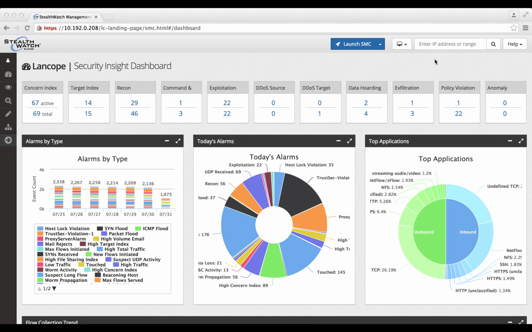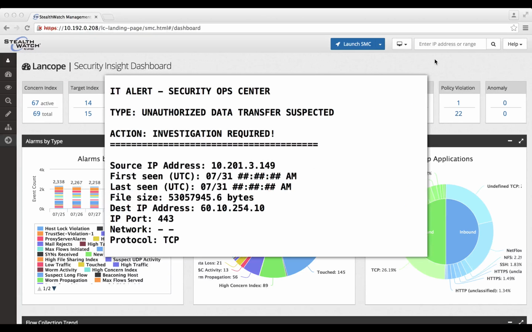Incident response is a key function of network security operations. Security engineers and analysts use StealthWatch to investigate and respond to events quickly and efficiently. Let's say you're a security engineer and your security response team has notified you that a user is suspected of unauthorized data transfer. They need you to pull back historical conversations to confirm. The alert you receive might look something like this.